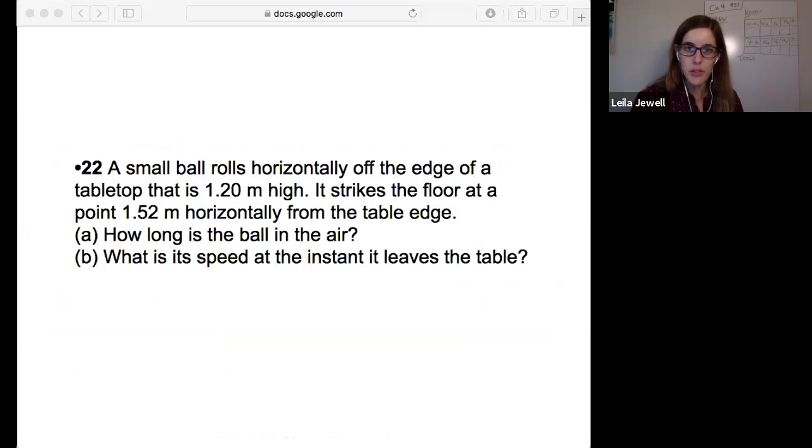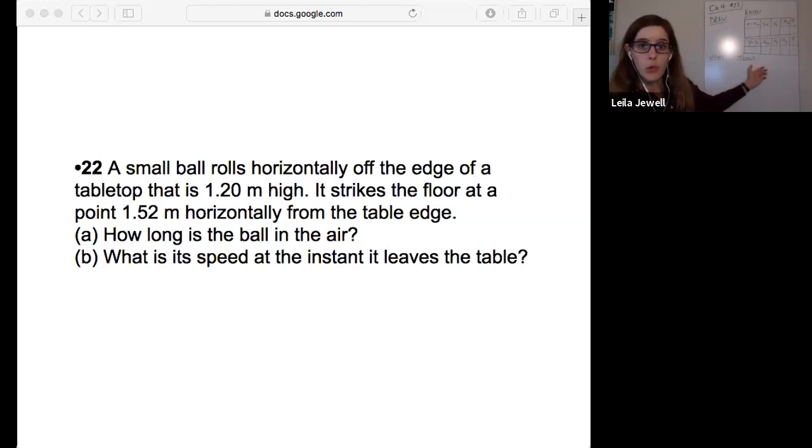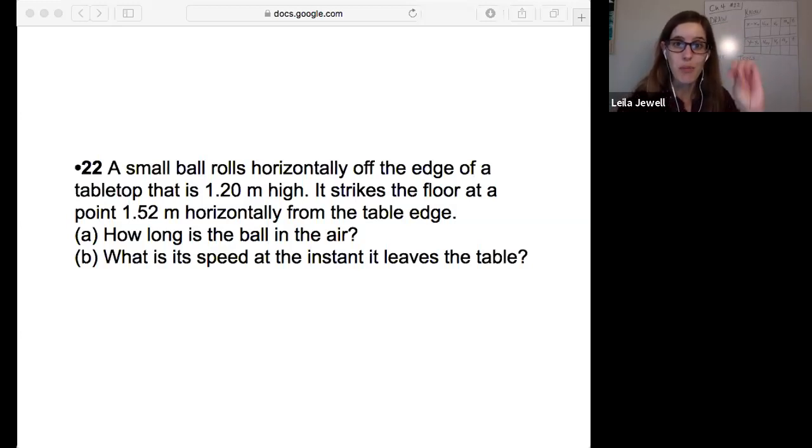So I want you to pause the video and take some time to try this out on your own. Draw a picture of what this scenario is describing, write down what we know, preferably in terms of our 10 kinematic variables, write down what we want to know, and write what tools we have. So take some time to do it. It's not as much fun as just passively watching a video, but I promise it is good for you, even if you just get stuck and stare at it for a minute. At least spend some time thinking about this. So go ahead and please pause the video.